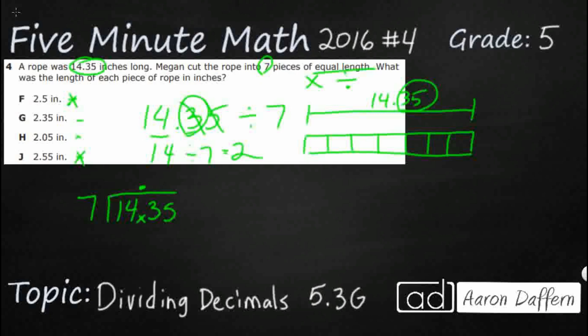So the second step is to take the decimal and move it straight up onto the quotient bar. And then that is it. We are just going to pretend like this decimal is gone. We are going to pretend it is 7 into 1435. Once we move that decimal up, the division stays just like normal long division. So 7 goes into 1, 0 times, 7 goes into 14, twice. Remember, we are only bringing one digit down at a time. So we have got 7 goes into 3, 0 times. That is going on the back end of that decimal. So that is going to go in the tenths place, 0 times 7. We still have that 3, but now we are going to bring down that 5. 7 goes into 35, 5 times. That will be even, so we do not need to extend. So 2 and 5 hundredths, which is very close to 2, looks like that is H.